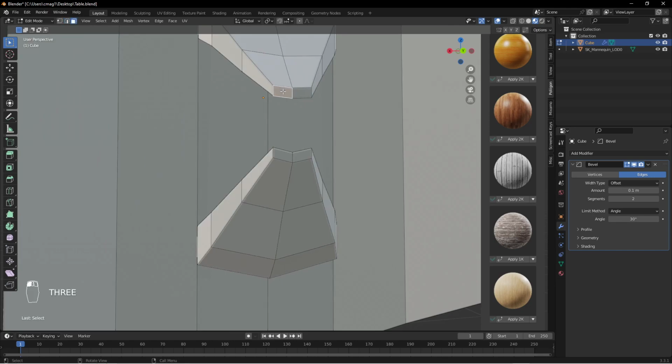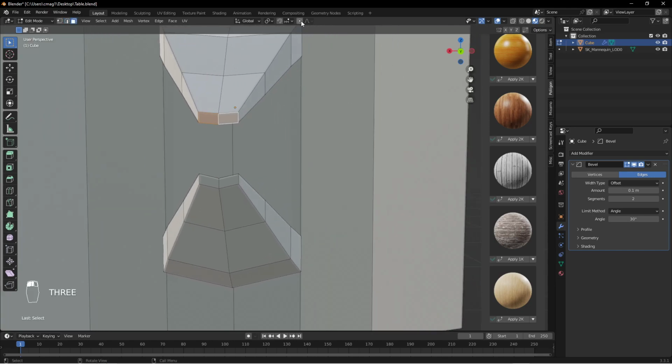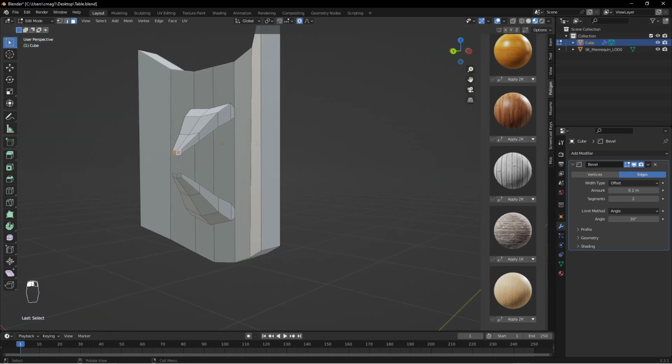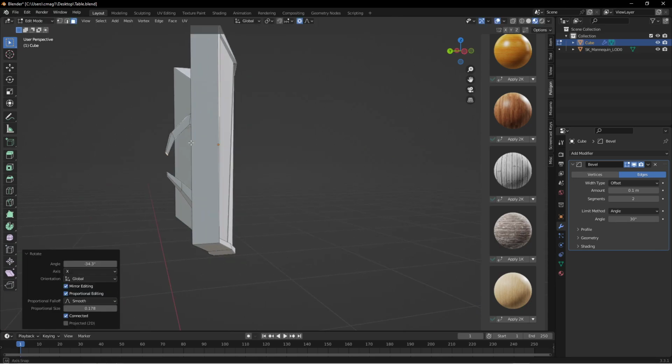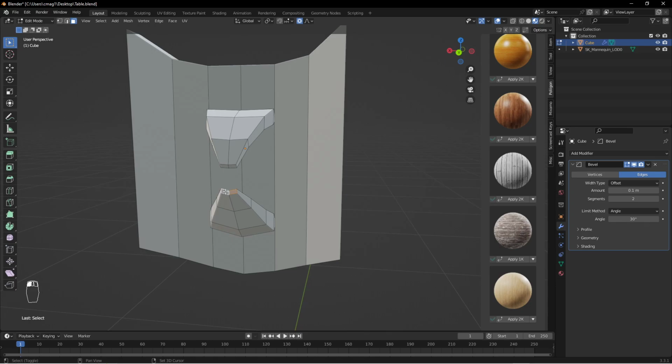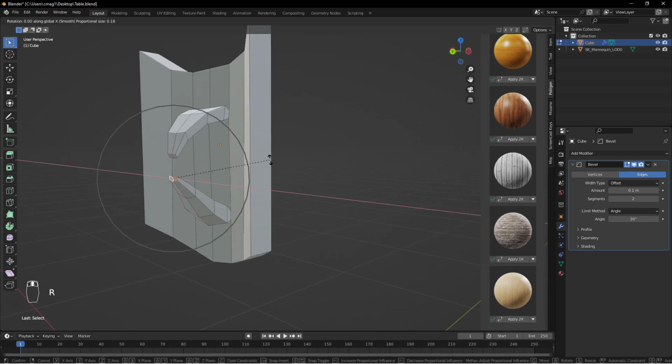So I'm going to go into face select and grab these, turning back on the proportional editing, and R, Y, so that I can, nope, must be X. So that I can rotate them just like that. Grab these, R to rotate, X to only rotate on the X axis.